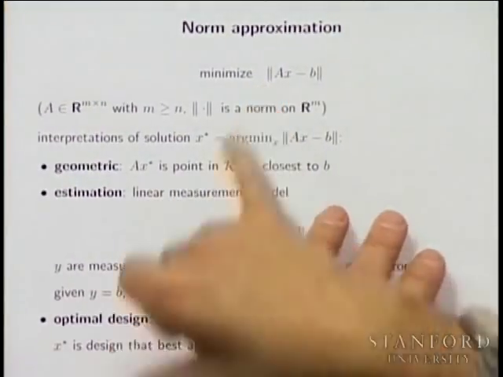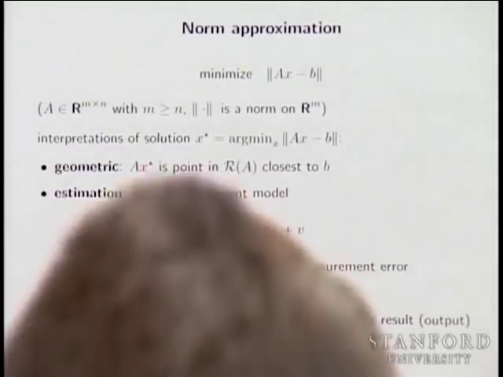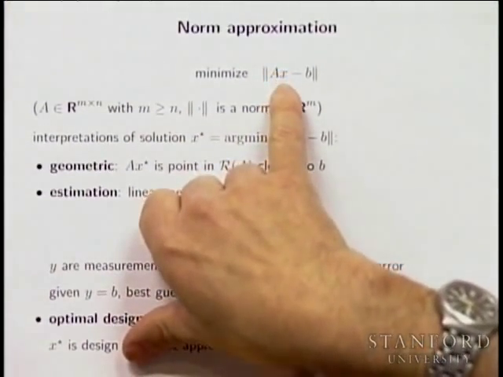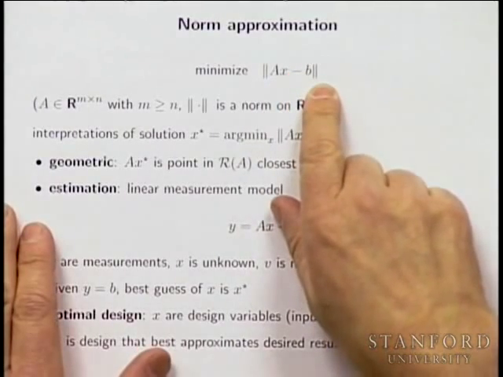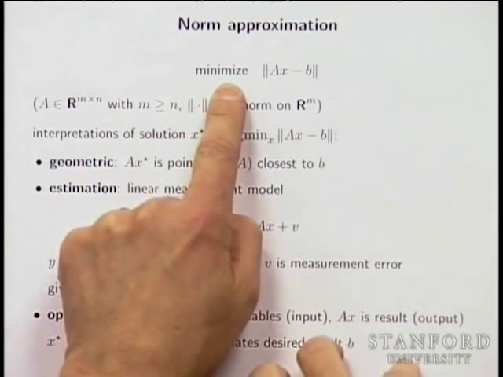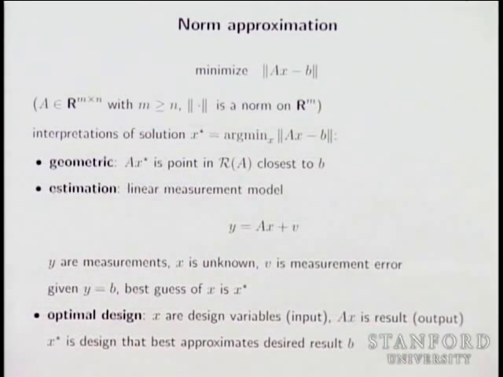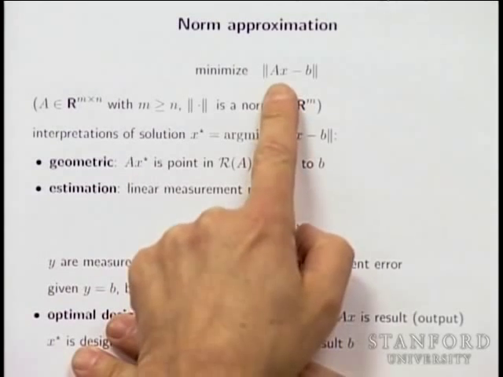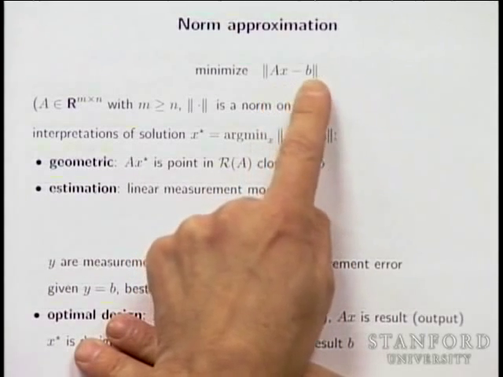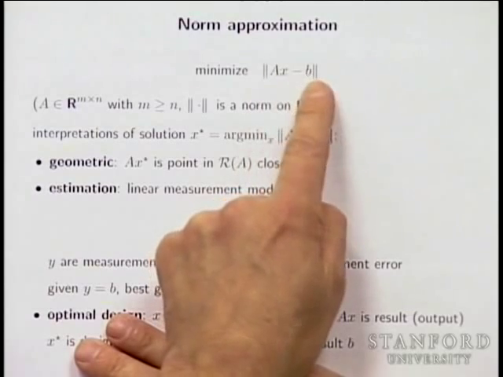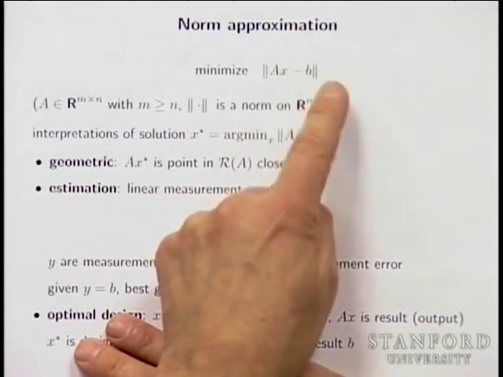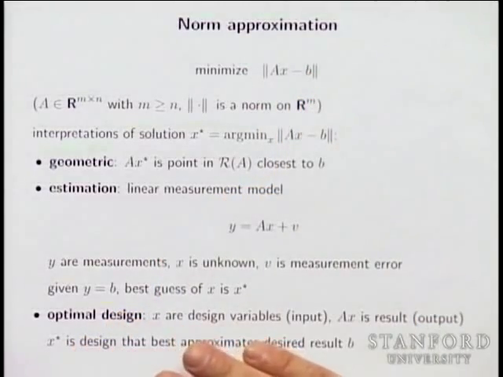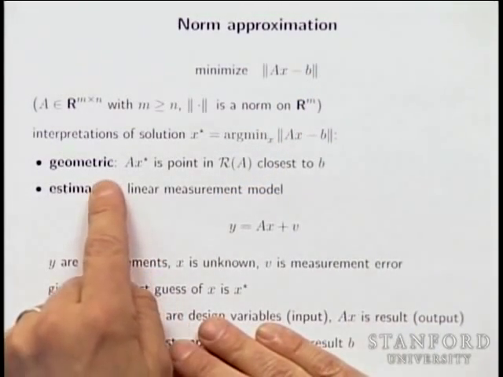So the first topic, if you can go down to the pad, is norm approximation. This is a problem you've seen absolutely certainly in the case of AX with a two norm here. And it's simply you minimize the norm of AX minus B. That's the problem. You choose X. And this has lots of applications. Geometrically, you could say something like this. You're computing the projection of the point B on the range of A in this norm. Now, actually, we'll see that the choice of norm is going to be quite interesting here. There's lots of choices here. So that's the geometric interpretation of this problem.